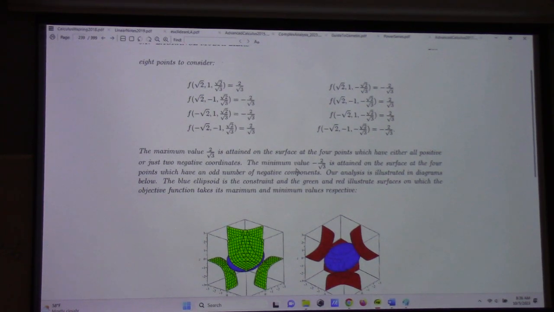Now you might wonder, what do level surfaces of our function xyz look like here? Well, they're kind of funky. They're these hyperboloid-like sheets. I don't know what these things are called, but they're curved sheets, and there's one in each of the octants in 3 dimensions. There are 8 octants. 4 of the octants correspond to maximums, and the other 4 correspond to minimums.